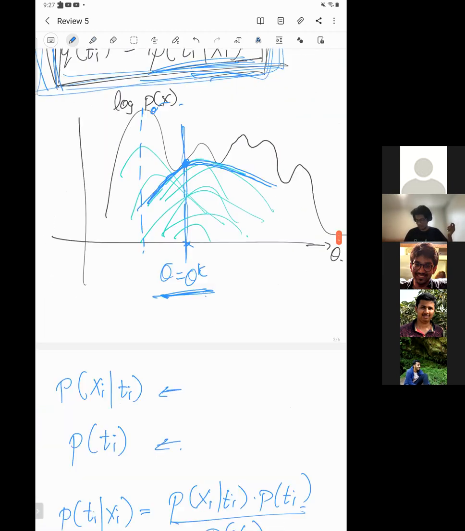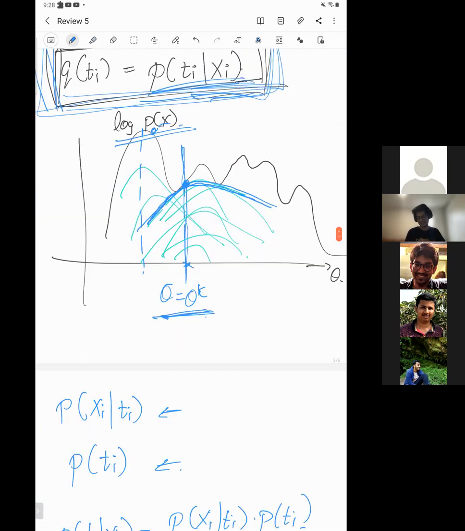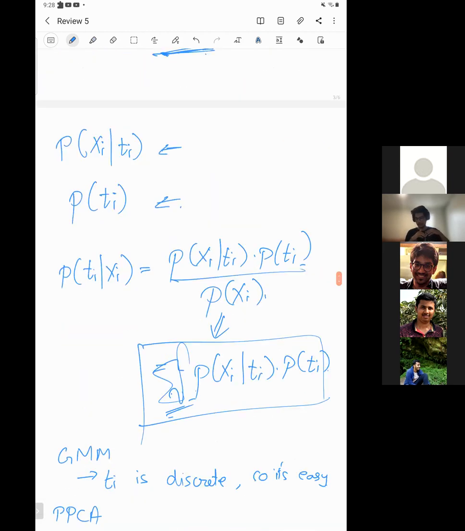Even here, what we are doing is just maximizing the log likelihood, which is simply an MLE estimate. But because this X is a high-dimensional variable that depends on a lot of things, we have introduced this latent variable. So at the end, this entire thing is simply finding the best MLE estimate for a latent variable model. A conjugate prior is helpful when you need to account for prior knowledge of theta and make a MAP estimate, but we are not doing a MAP estimate yet. But the problems we face are similar. I see where the confusion comes from. Even in full Bayesian inference, the difficulty was in making the denominator tractable, and that's why we introduced the conjugate prior to avoid that. And even here, the problem is similar.